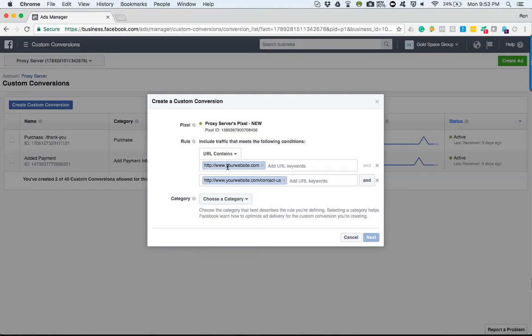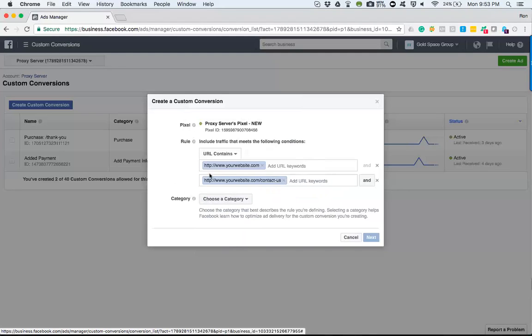Now, let's say somebody goes to your homepage and goes to another page on your site, yourwebsite.com/about us, and then goes to your contact page, this will not trigger. So this is kind of getting a little more extensive with the tracking.